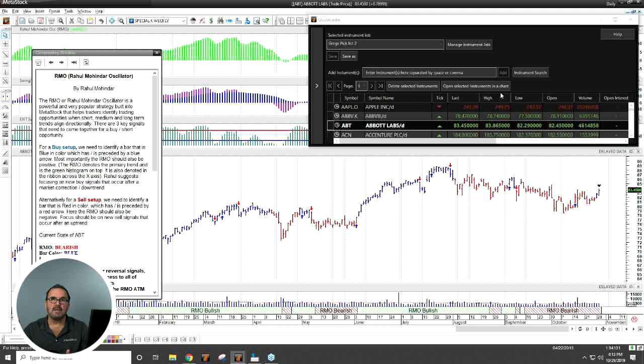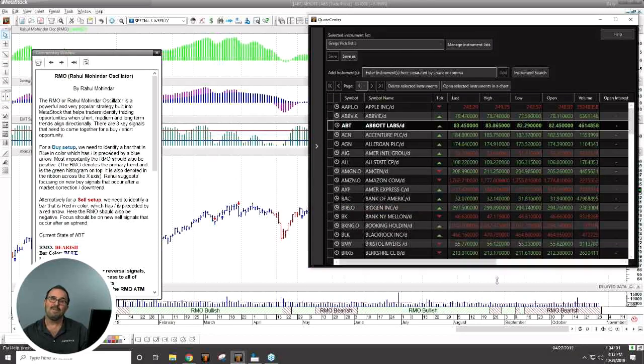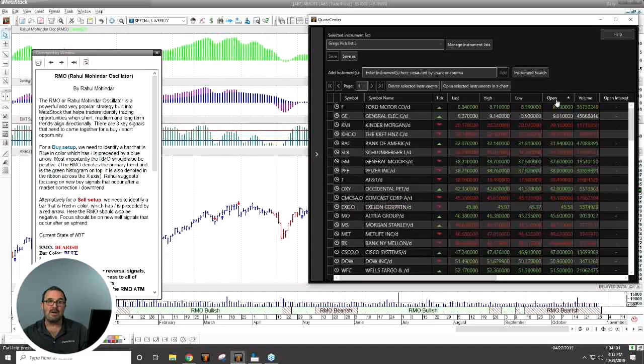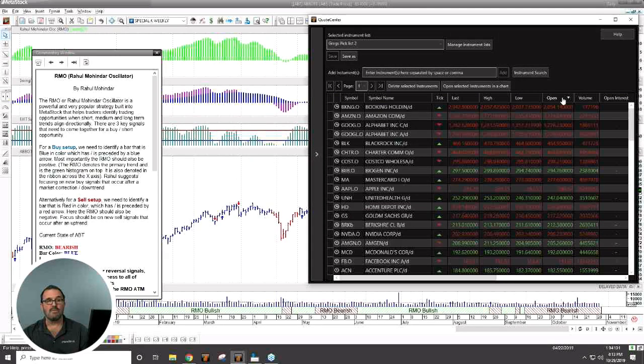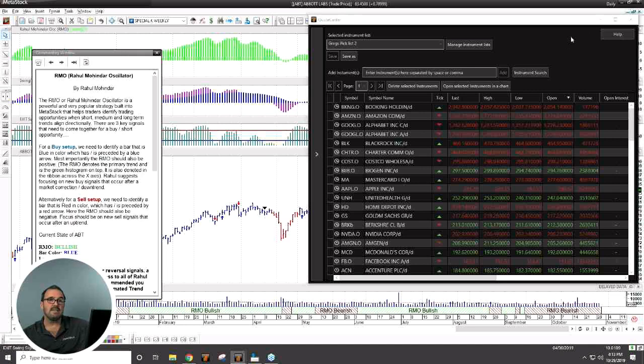And so you double click on that scan, which I haven't shown you how to do, and then open it up in QuoteCenter, and then you've got them all there. You can quickly say, okay, I'm not interested in things that are down today, or things over a certain amount, and you can just drill in and click on those, and then see them right here as a chart, and go do further analysis.